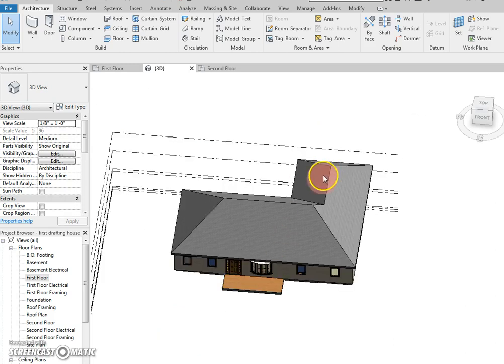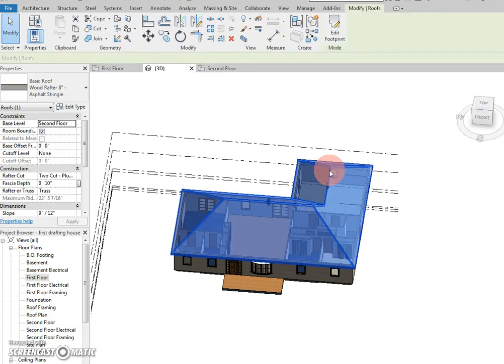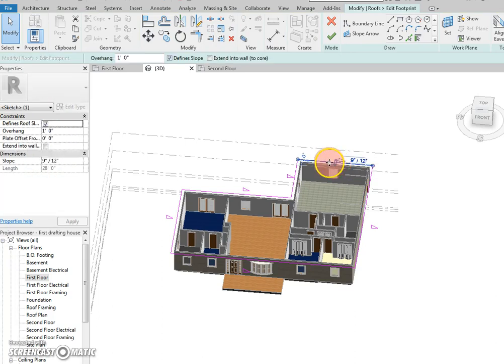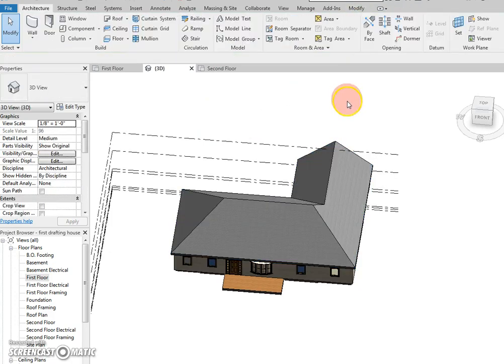But let's say I want to make this back like a normal gable roof. That's what the A-frame houses are. So let me show you how to change this up, just so you know how to do it. So click on the roof. You're going to go to edit footprint. In order to make this into a gable roof, you click the line. Don't click the little slope thing. You have to click the line. Then right up here it says define slopes. Click that, please. And then press check mark, and now you have a nice little gable roof.